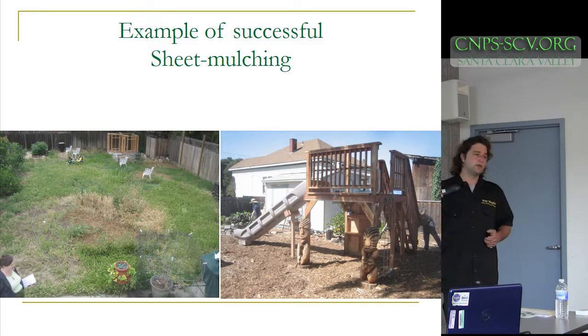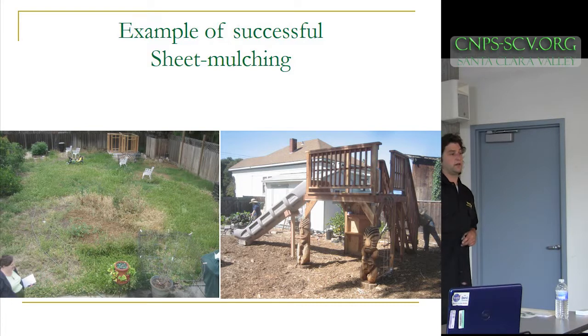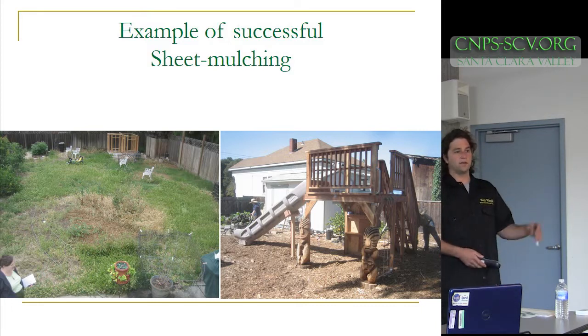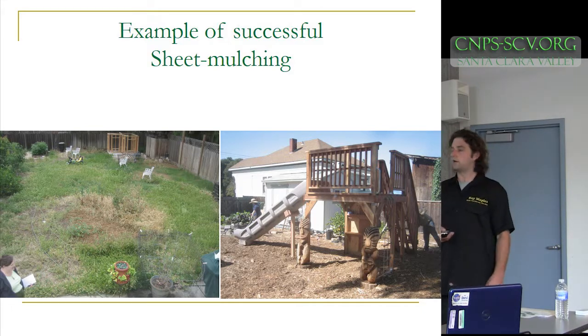But sometimes, if you don't have the time to go source all this, and if you have a truck, it's hard to go get the cardboard. Advanced Paper Systems will deliver, as long as it's $100 or more, so as long as you're ordering at least two rolls, to deliver to your house. For some of you, the pain of finding material, taking the tape off, doing all that is like, screw this. So you might just call in, give me five rolls, spread your driveway the next day. It might be a lot easier for you. And it's still recycled cardboard, so you're still diverting waste from the landfill. Even though it's still being processed a little bit, it's still better than the alternative. Any other questions pertaining to sheet mulching?